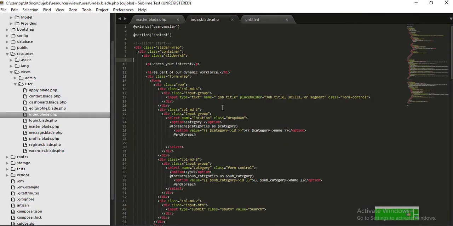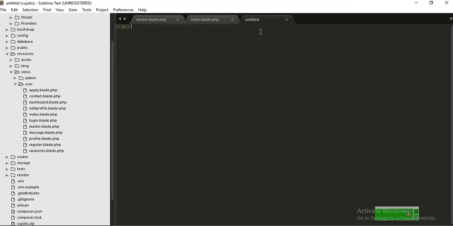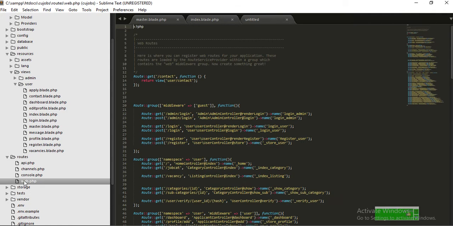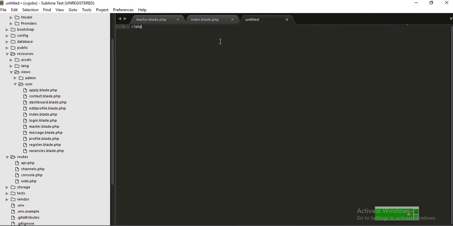Now if you look at this content again, you see some code called @foreach and this. All these things are just Laravel's way of doing what in normal PHP you would do differently. Normally, when you want to use PHP, you need to write this statement, and when you want to end the PHP command, you put this statement.